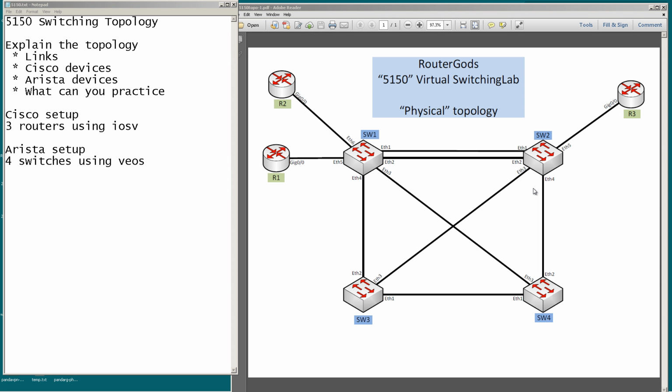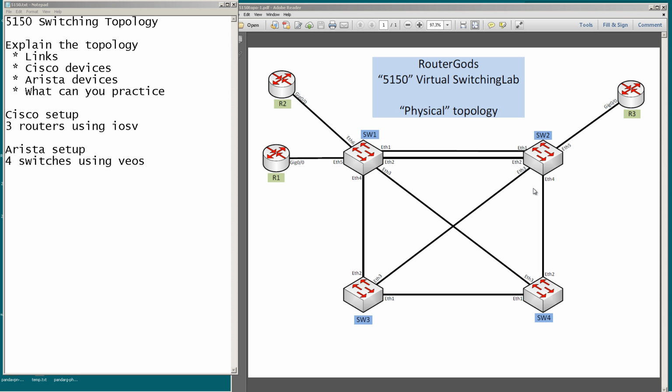You'll be able to practice stuff like VRRP. You can't practice CDP, unfortunately, but you can do LLDP. And in a future video, I'll show you why you want to turn off Cisco CDP when you're working with Arista switches, but that's for a later video.